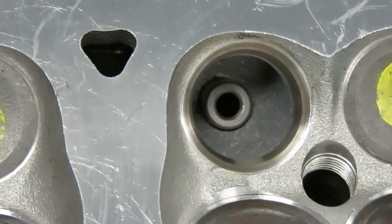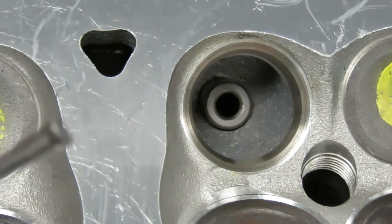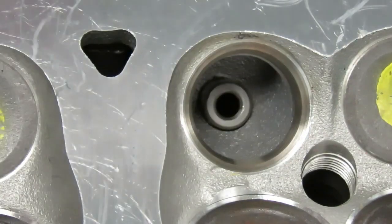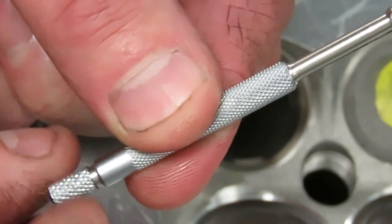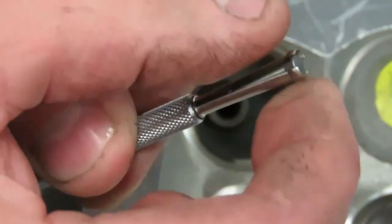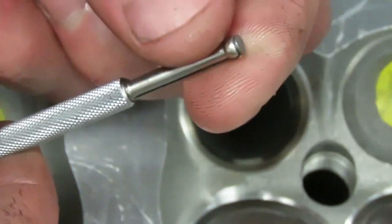So one of the things that we're going to do is we're going to take what we call a small hole gauge or a ball gauge, and we're going to measure the inside diameter of that guide. The tools we're going to use to evaluate the guide, this is what they call a small hole gauge. Now if you look closely at this, it has a split on it, and it has an adjustable knob down here. So what you'll notice is as I run that out, that split starts to separate, and this is getting bigger.